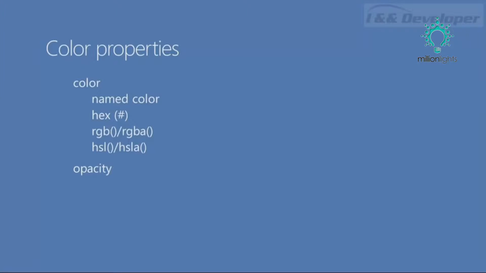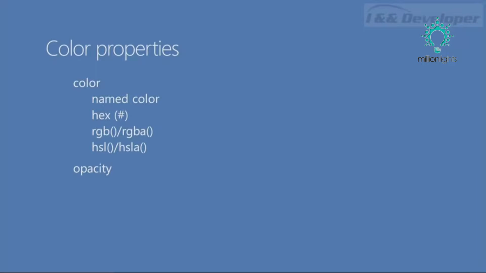All right, so the color properties. We used to be limited with the color properties that we specified a long time ago, like back when I was a kid, all we had was hex values. And there was really a recommended subset of colors that we were supposed to use, because some people didn't have more than 16 colors on their computer, or 256 colors. Those were the days. Yeah.